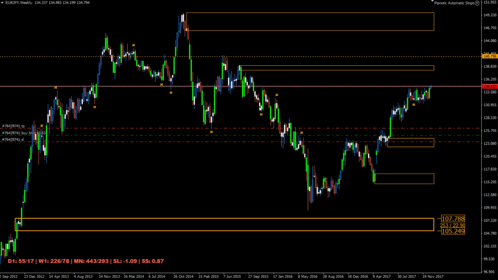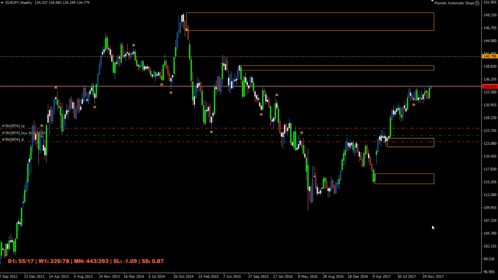The same thing applies here. We have an area here. This is the origin of this move. Price is returning to it, so we're getting close to it. Has price been back here before? It hasn't. Good. Look for supply in here and sell into it. Pretty simple. It's pretty simple, and don't overcomplicate it. It's really easy to overcomplicate it.